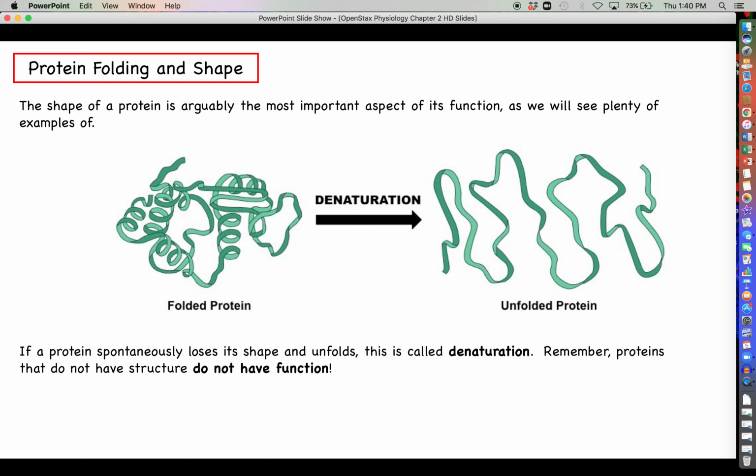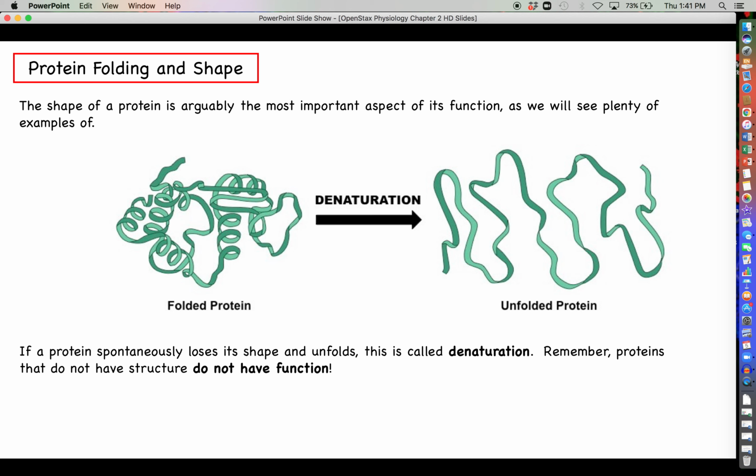Now, let's think about this. You've got the folded protein and it suddenly becomes unfolded. Is that really such a big deal? All the amino acids, all the side chains, chemically, the protein is still all there. All the side chains and all the functional groups are still there. The protein has not been really damaged in any particular way. We haven't changed the chemical nature of the protein. We've only taken away its 3-dimensional structure, so we have denatured it.